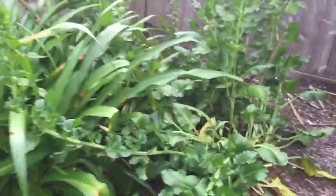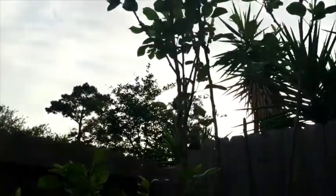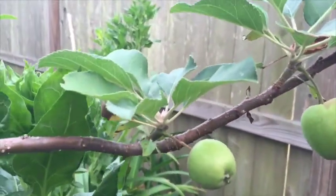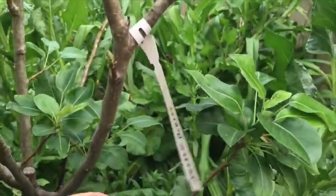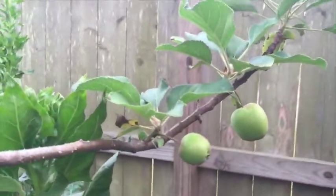And this is a giant weed that I need to pull out. And then this is an apple tree behind this ginormous weed. This is the first year that I have gotten, I think there's one apple on here. Man, this weed is, no, look, there's 2 little apples. I'm so excited. So there's 2 little apples. And those are on a graft also my dad put on this yellow Dorset. And I think the apple tree I have is an Anna apple tree. But anyway, super excited. 2 little apples.